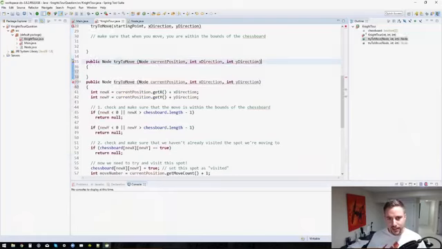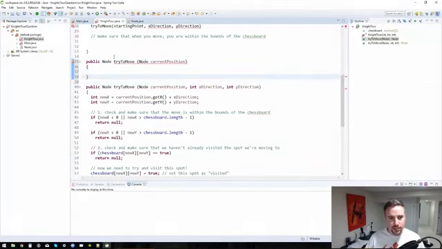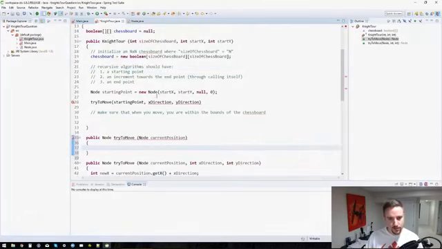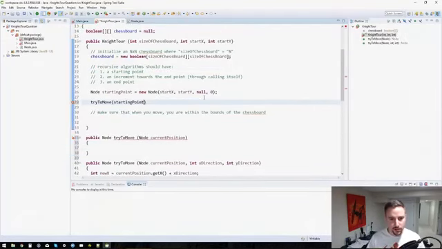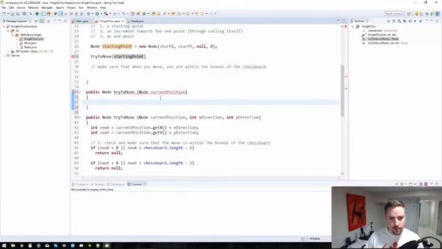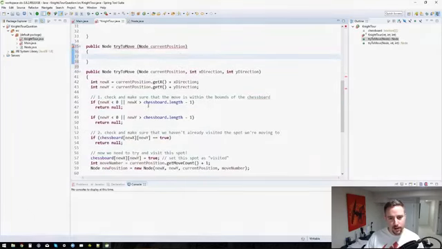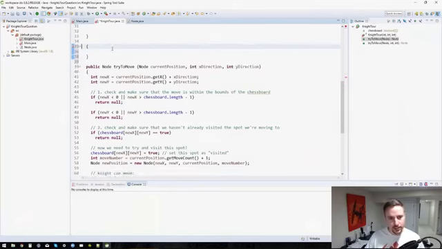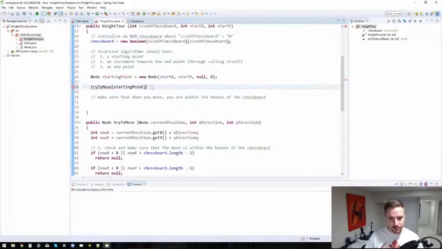Try to move that doesn't have an X and a Y direction. Again, this is just me hacking away. We'll see how this turns out. And then what I want to do is, well, because if I call try to move again, I'm going to need an XY direction. Shoot, so no, that's not right. How can I start this properly?